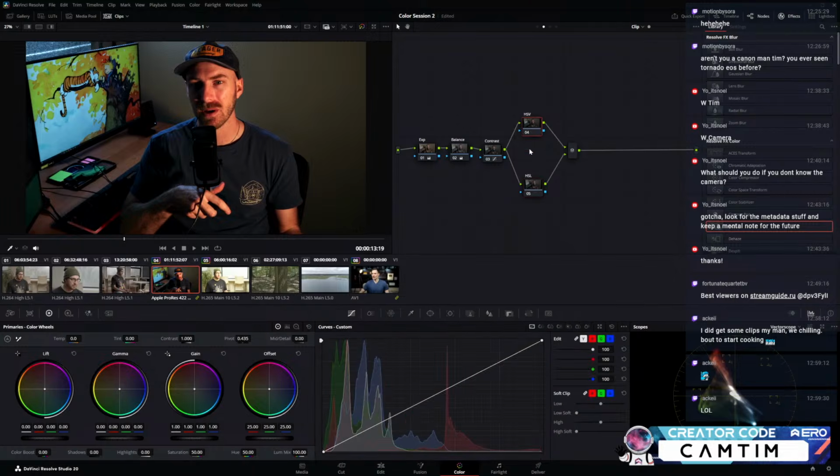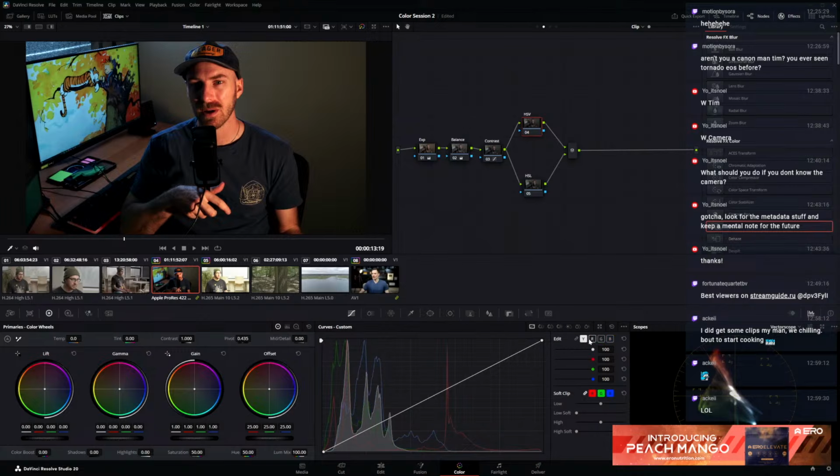So we know that saturation is our green channel in HSV. You know how we were creating our own saturation curve with gain and gamma? You can do the same thing in custom curves. Unlink the channels here, go to the green curve, and this top end is your gain.